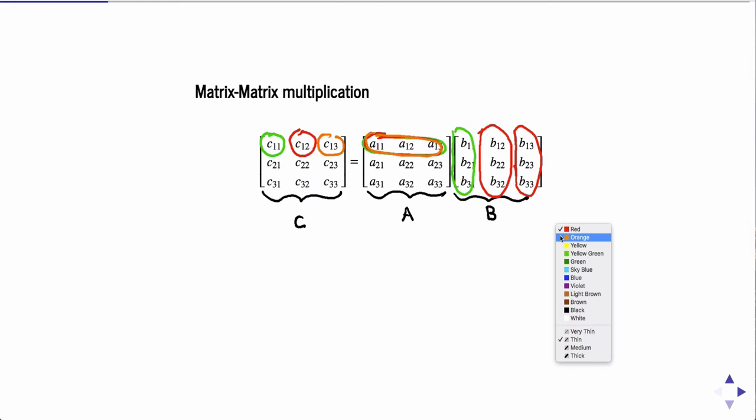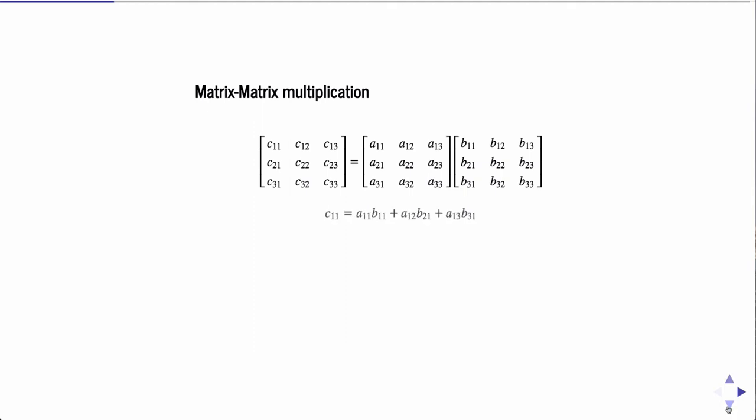And these, I think I changed the code. These generalize to larger matrices, of course, these rules. So then let's just do one more. So for example, C32 would be what? The third row of A and the second column of B. So again, I just like to remember it in words. C_ij, where the ij is the indice of the C matrix, right? The ij indice is the dot product of the i-th row of A with the j-th column of B.